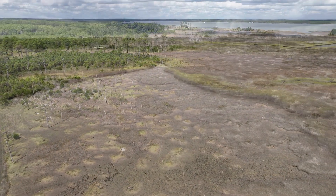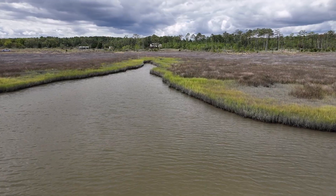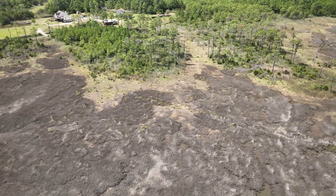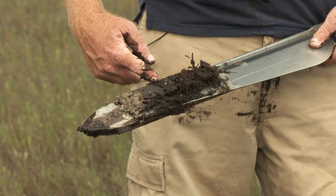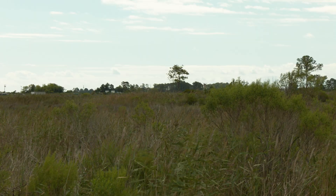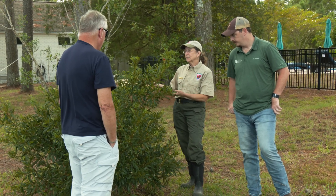Marshes are considered one of the most ecologically and economically valuable ecosystems in the entire world — right up there with tropical rainforests and coral reefs. They are enormously productive. Some statistics indicate that a marsh grows as much biomass in a year as an irrigated, fertilized farm on prime soils in the Midwest. That biomass will die back and much of it will end up feeding the estuaries and the base of the food chain for all of the important fish and seafood that we love.